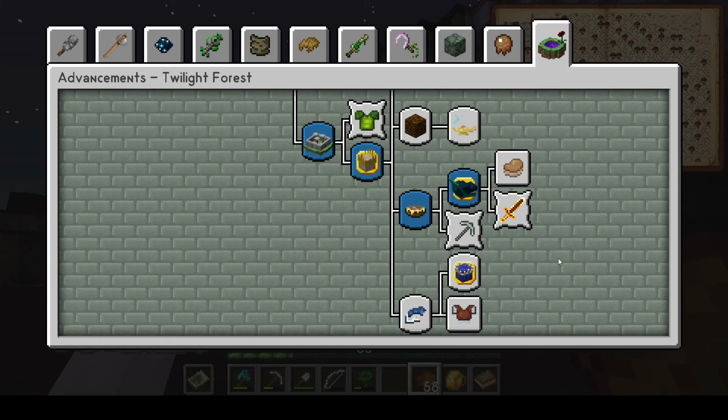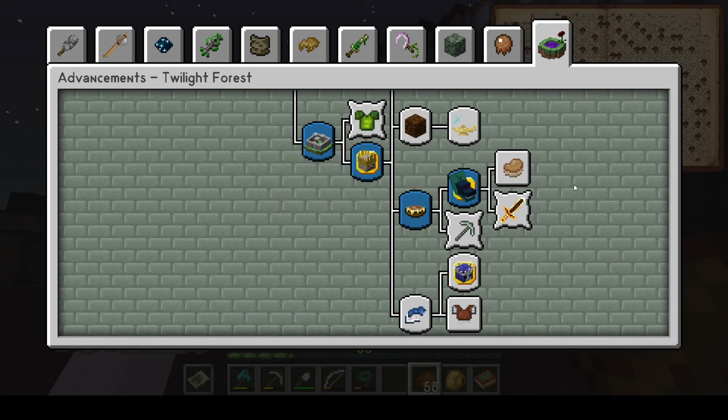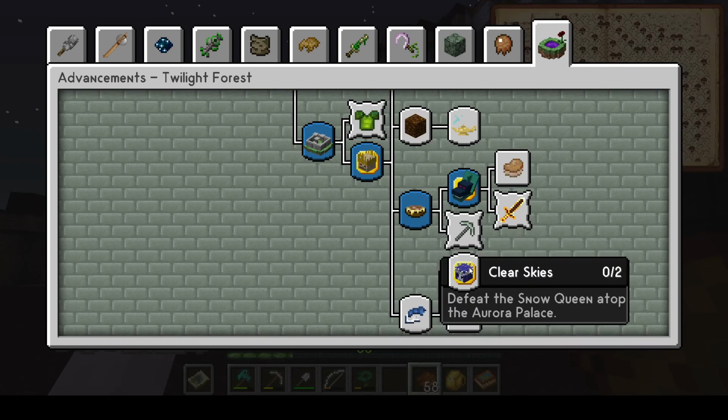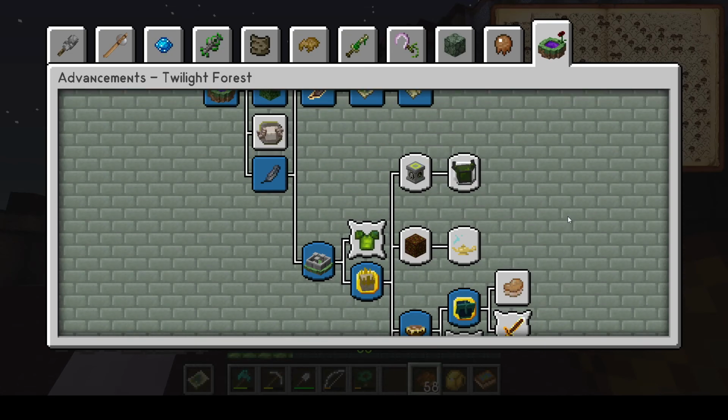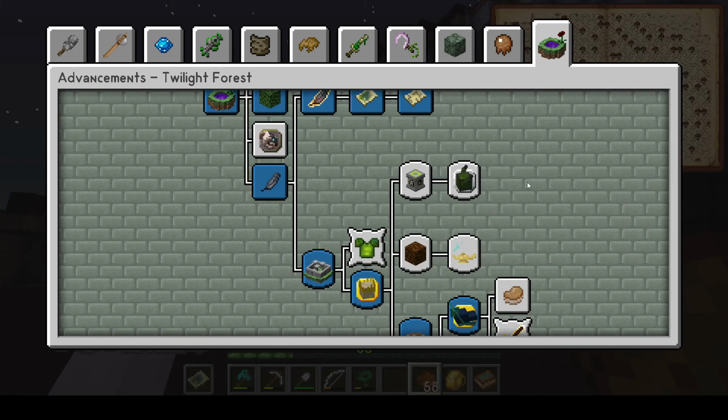So the next one after that, we are going to go towards the Ergast. So that kind of makes this whole line down here completely optional. If you want to get some Alpha Yeti fur and or some of the drops from the Snow Queen, so be it, but we don't need it. But we do have to progress through the nights to get towards the Ergast.